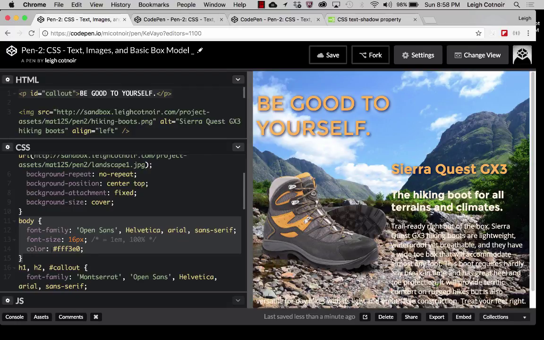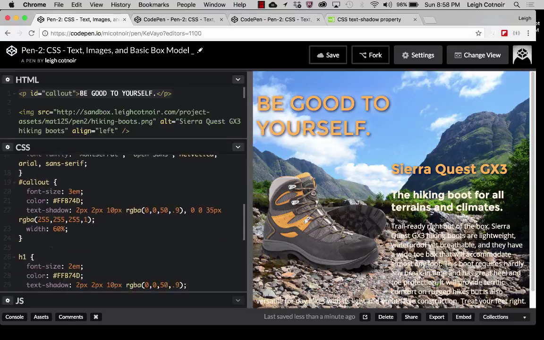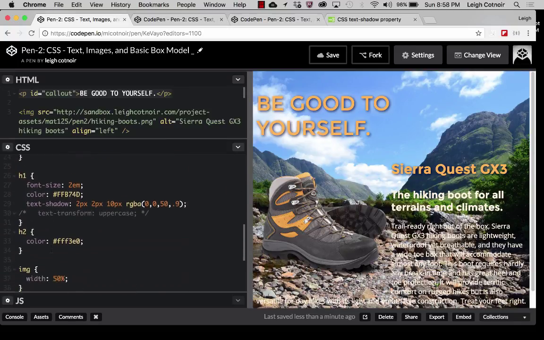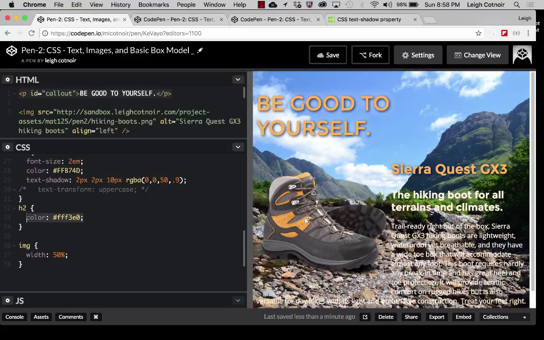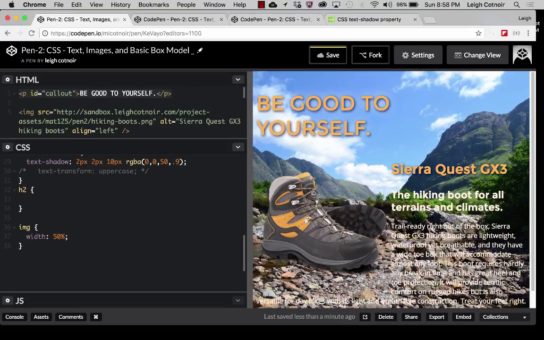So it means that you can override stuff and be specific if you want, all right? And so that means that if I like that color for the H2, then I don't necessarily even have to state it here, because it already is going to get that color, because that's the color within the body. Okay, so we haven't saved this for a while, so let's just do a quick save on that.